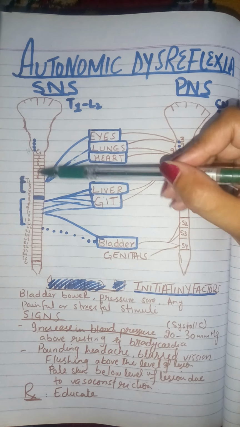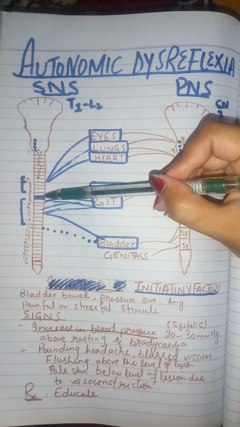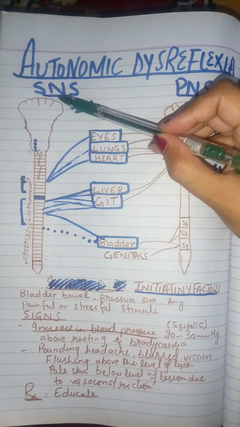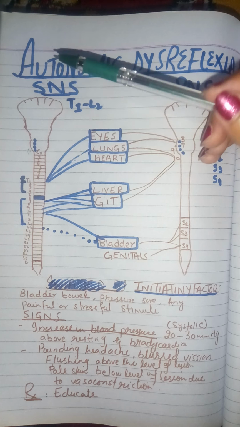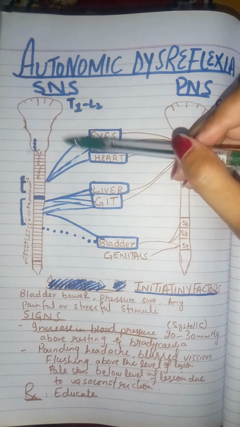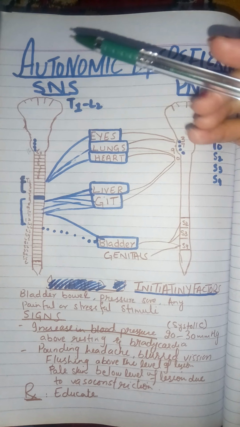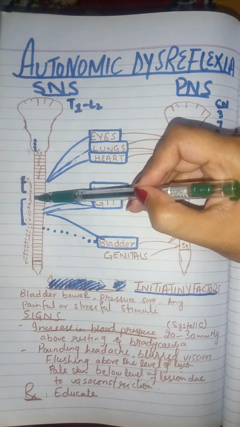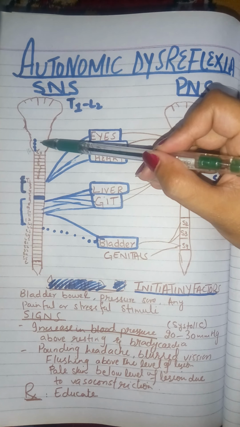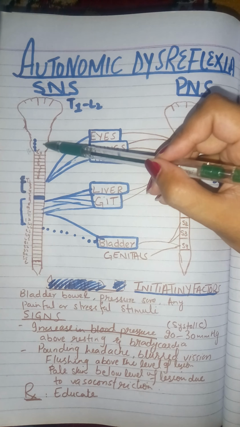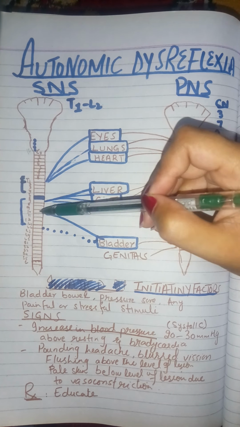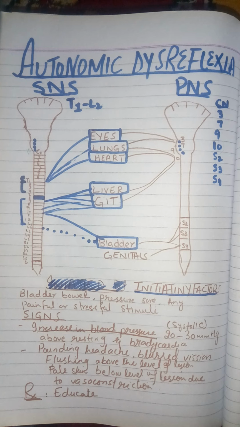Okay, now when the injury is above T6, when the sympathetic system is activated, and then after activation, when the parasympathetic tries to inhibit it or stop it by directly inhibiting it from the brainstem, due to the injury at T6, the signals from the parasympathetic, being situated at the top, do not travel through the level of injury to tell the sympathetic that please stop now, do not increase further blood pressure and all that, do not increase the heart rate.